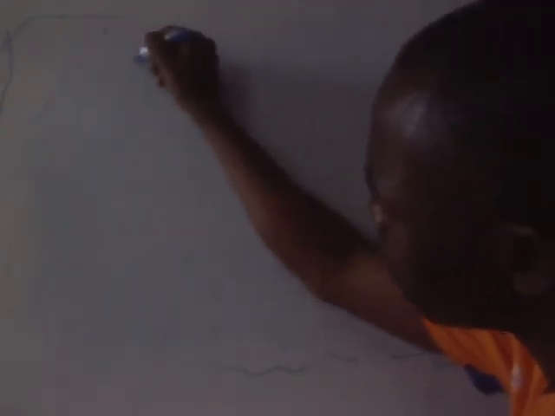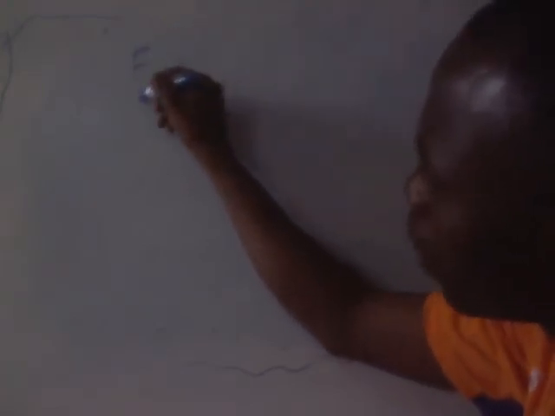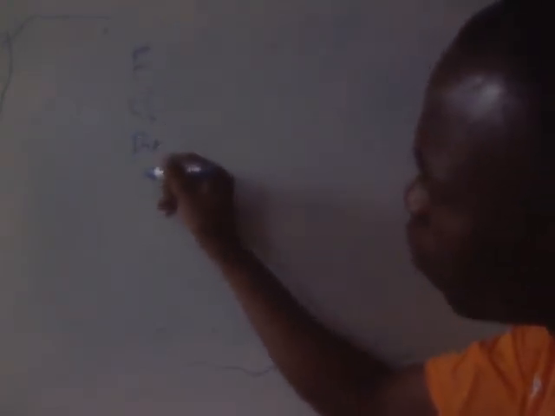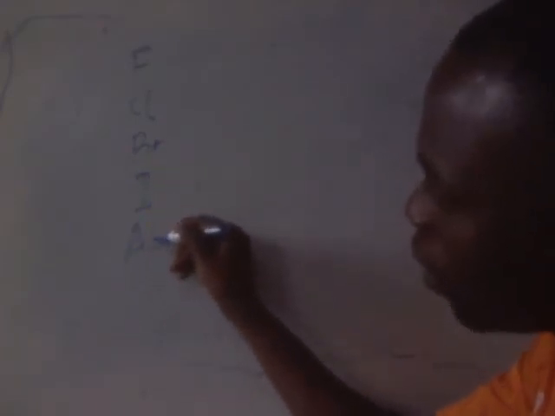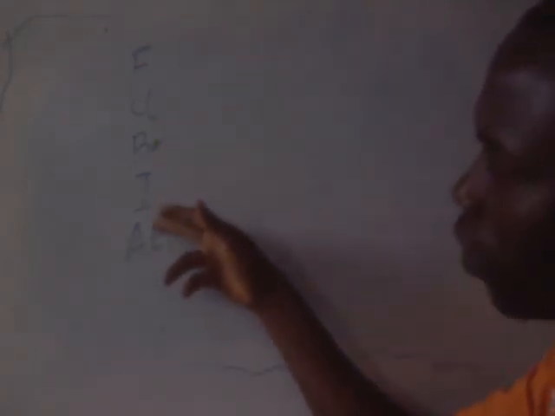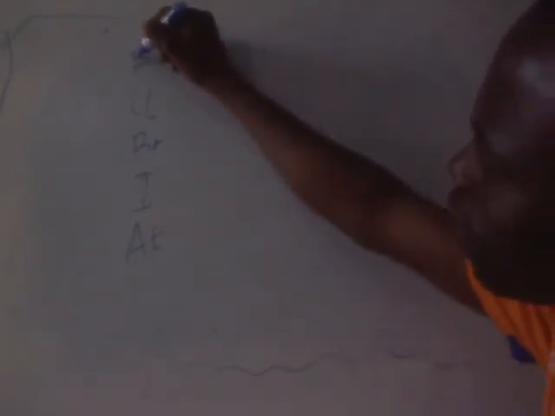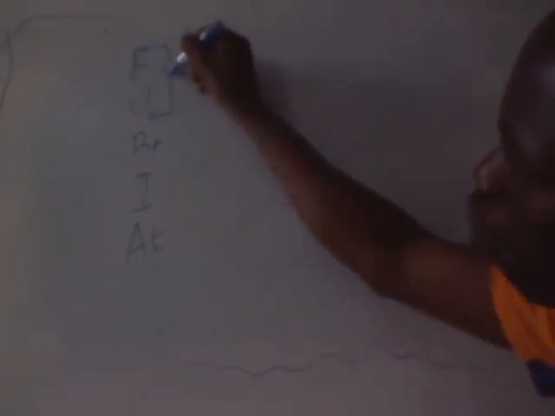So let's look at the elements in group 7 in the order they are placed in the periodic table, in the order of their atomic number. The first element in group 7, the halogens, known as the halogen family, is fluorine, then chlorine, bromine, iodine, and astatine. These are the elements in group 7 of the periodic table: fluorine, chlorine, bromine, iodine, and what? Astatine.